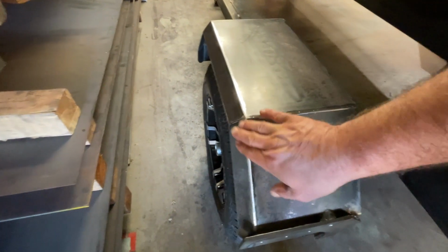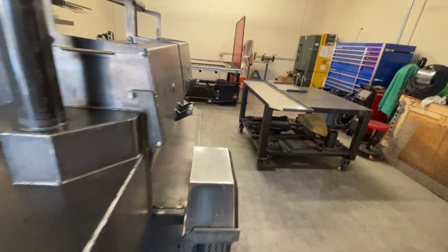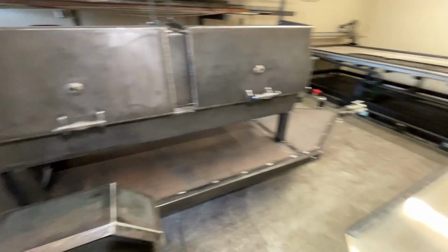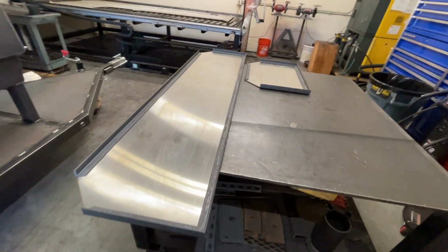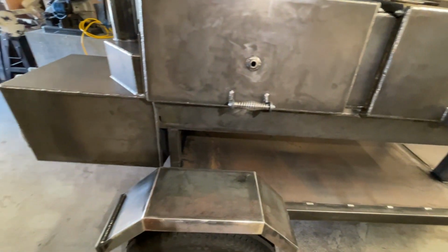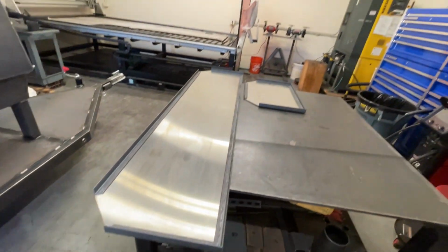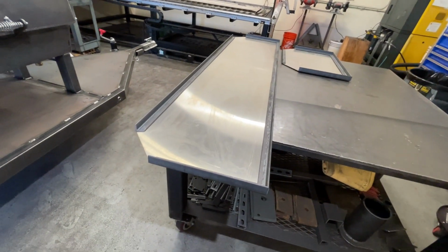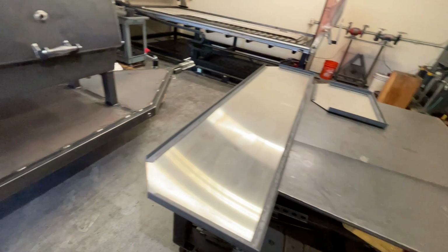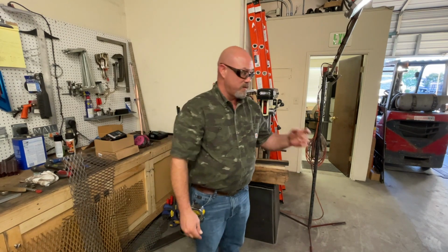I've got a few more little cleanups to do here and there on the fenders. I had to work my day job today, and it's late in the afternoon, and I wanted to get in here and get this stainless cut out for the shelves. I was hoping to get here a little earlier. I was going to weld on the shelf brackets, get these welded to the frame so I can get them mocked up. It's really the last little bit I've got to do before I finish up and start painting it.